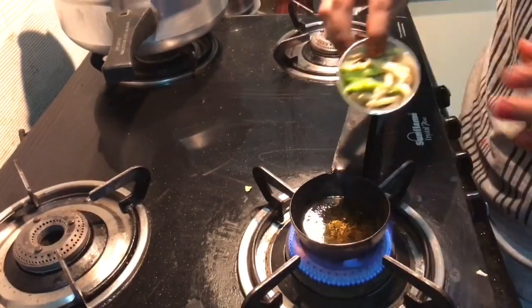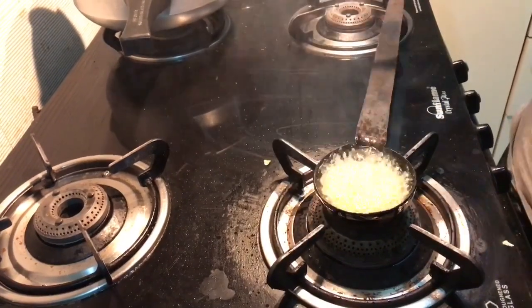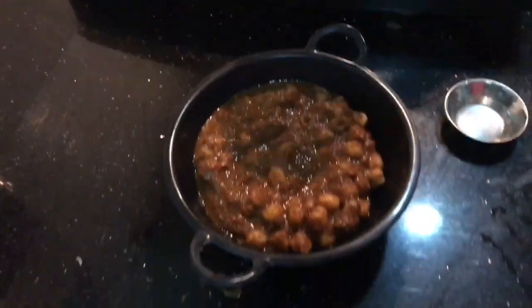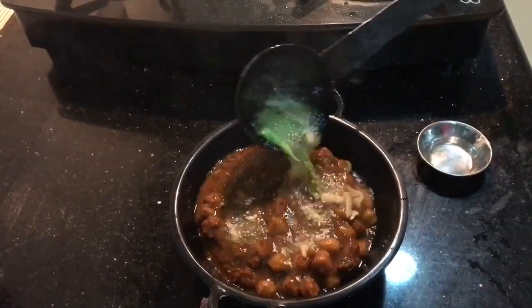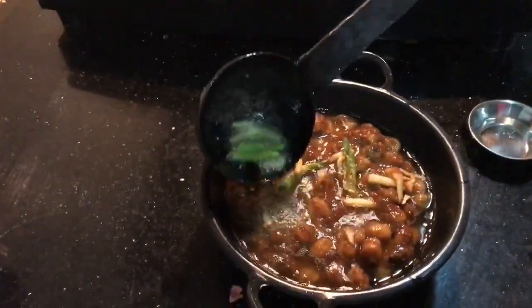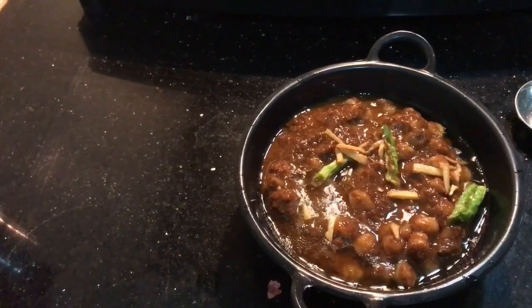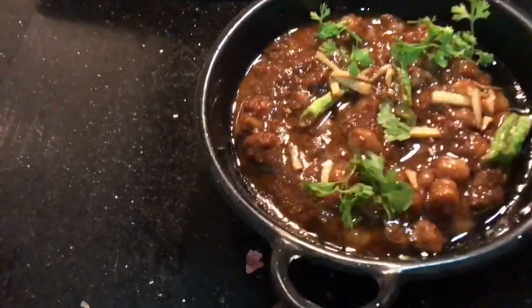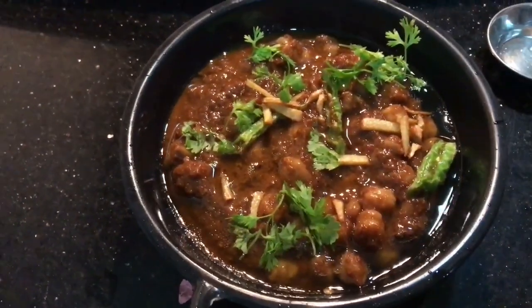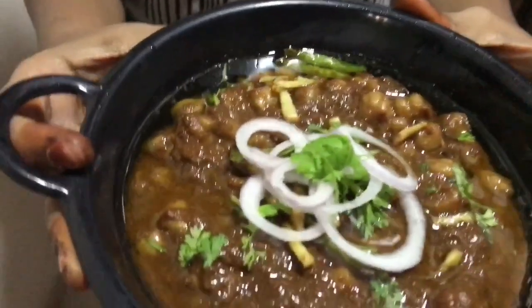Now let's add in the ginger pieces and some hing. Switch off the flame, and then add this. Let's add in the fresh coriander. Here we go. The chole is ready. You can serve this with hot puri or bhatura.